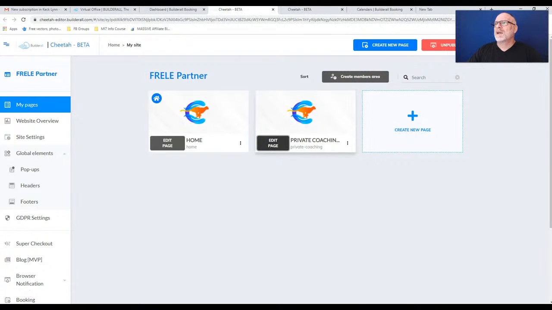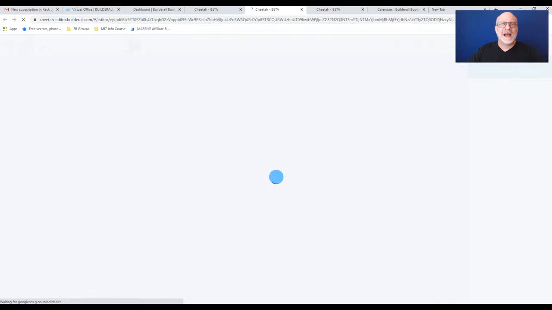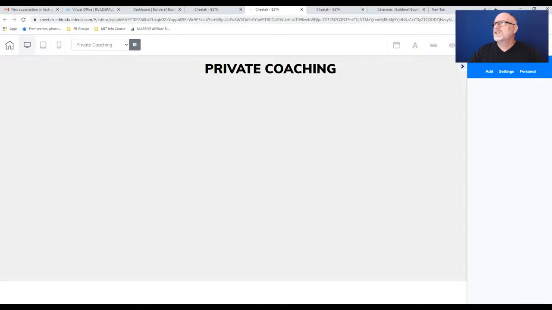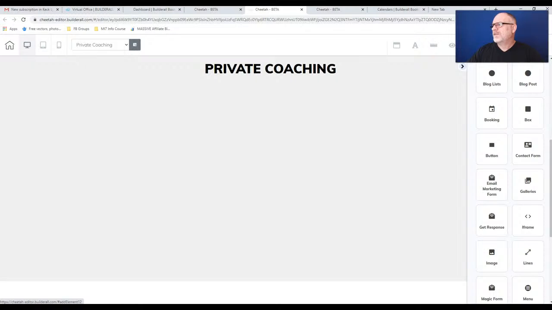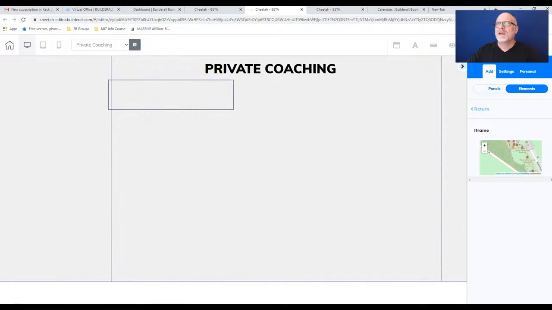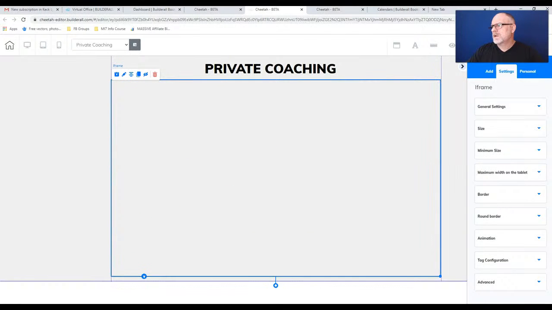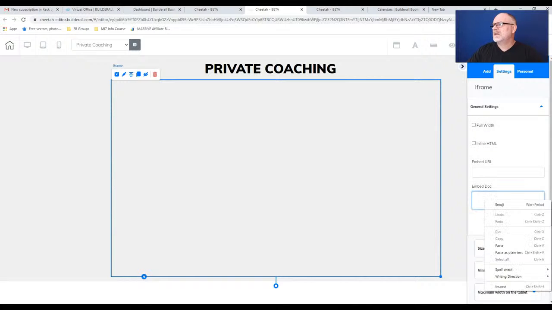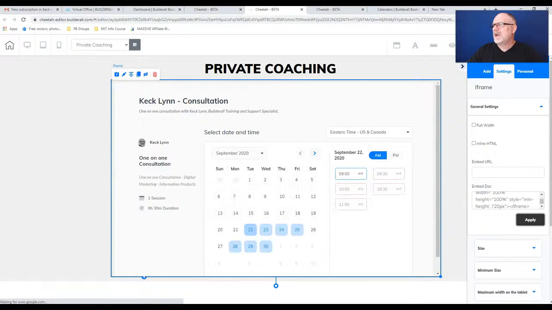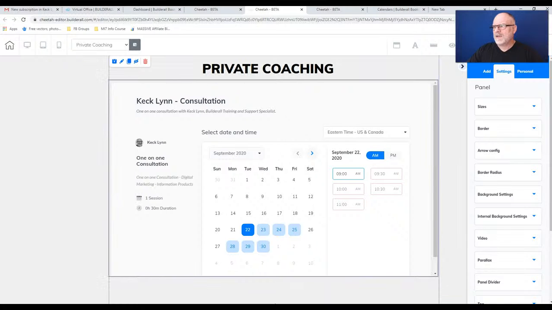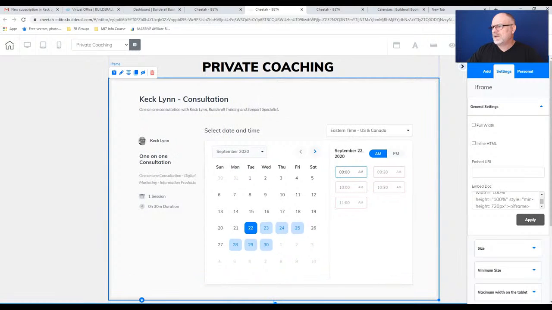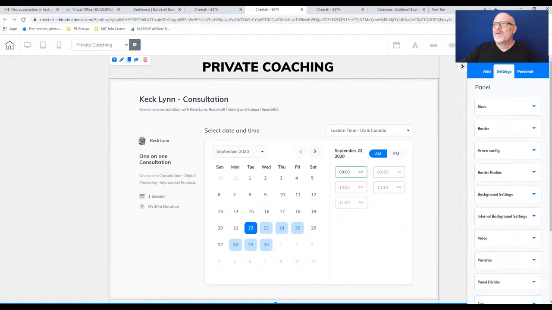Now I'm just going to go over to my page here that I've set up for this purpose, just to show you how easy it is to add this to one of your pages. We'll go over here to add, element, iframe, bring it over here, and I'm going to stretch it out here, then general settings, embed doc, paste, apply. I'll make it just a little bigger here so the iframe fits good and doesn't have to be manipulated at all. So there it is. Really simple. All the information, it just brings it over here. Just another app you can iframe in, and there you have it.